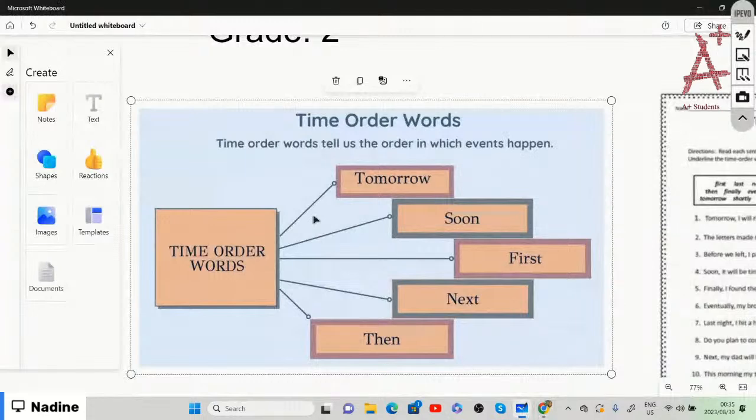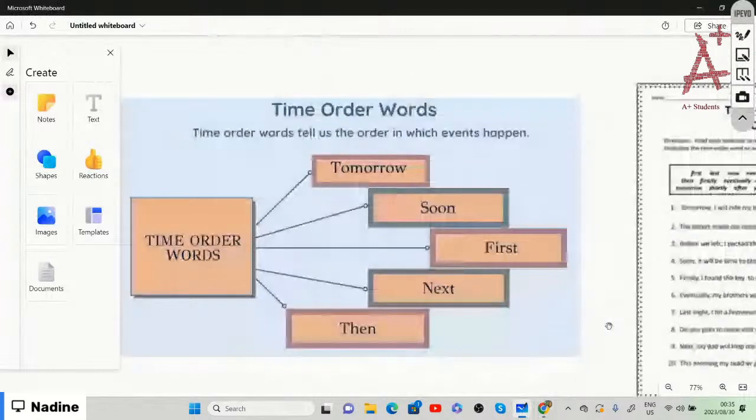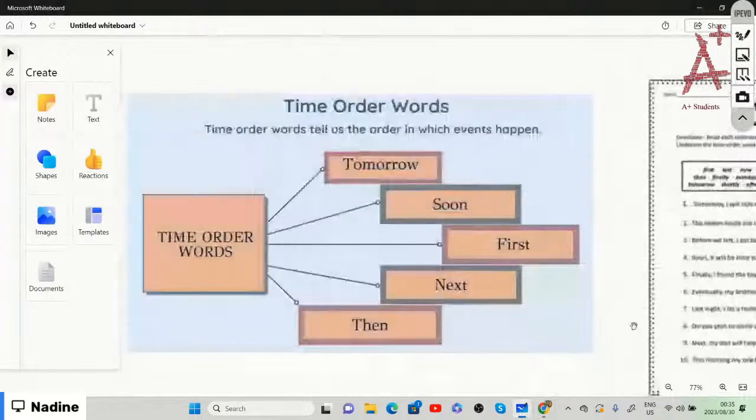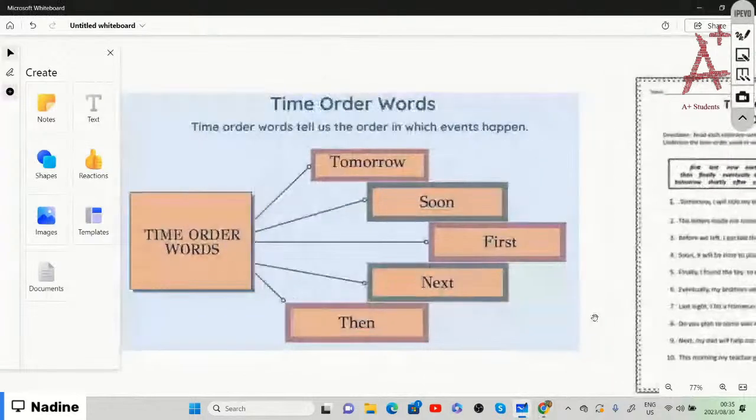We said it tells us when events happen, whether it is first, then, second, last, third, fourth, and so on. So time order words can be tomorrow, soon, first, next, and then, right? These are but a few words that can be used to show which events happen and when.